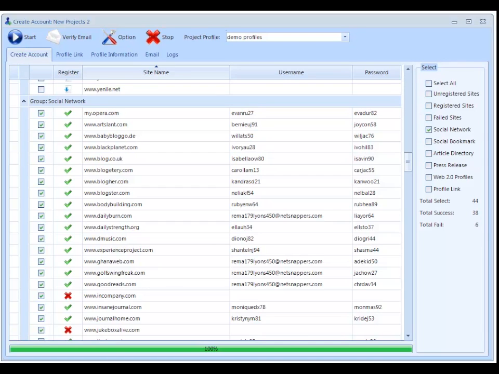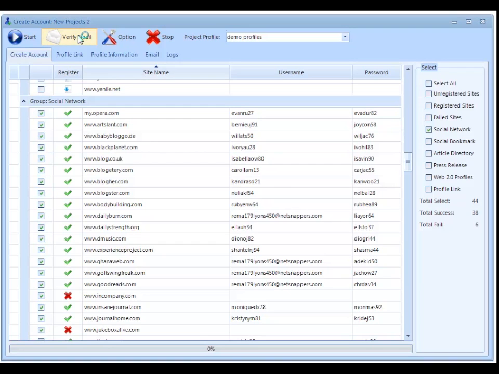So now, literally, we have an email address, we have accounts on all of these websites, and there's just one thing that we need to do before we can post content. And this would be really annoying to do manually because we'd need to log in and click on 40 confirmation links, but we're going to go and verify all our emails just by clicking on this one button right here. That'll take just a couple of seconds, and then we're going to be off to the races. It's going to be time to submit some content to the social networks.